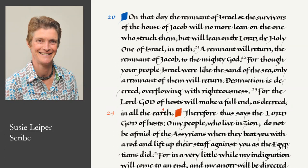But she said she loves the fact that working on the St. John's Bible has given her personal work a sense of freedom, because it really grew her confidence. She says, now when I do things, I ask myself, would I show this to Donald? And if the answer is yes, then she says she's got it. She thought the project was very meditative. She's not a religious person, she says, but the act of writing these words was quite meditative.